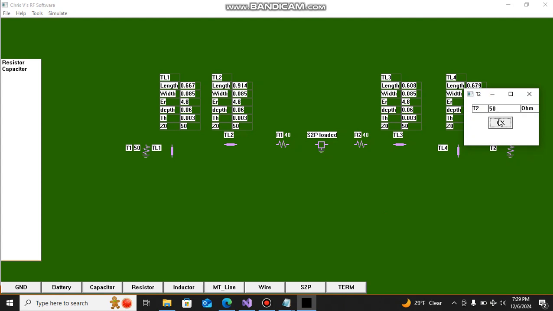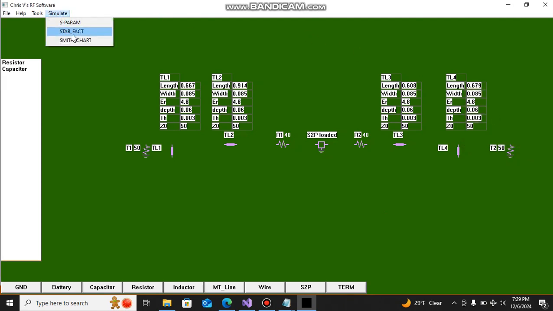And our 50 ohm output. Characteristic impedance is 50.